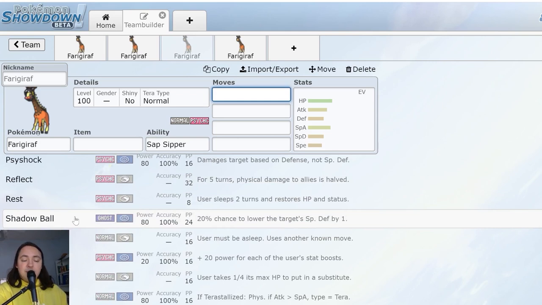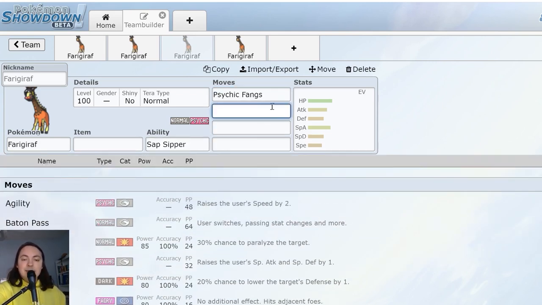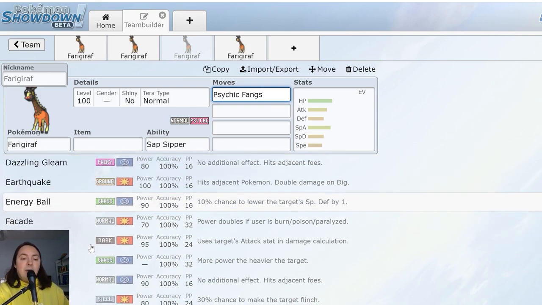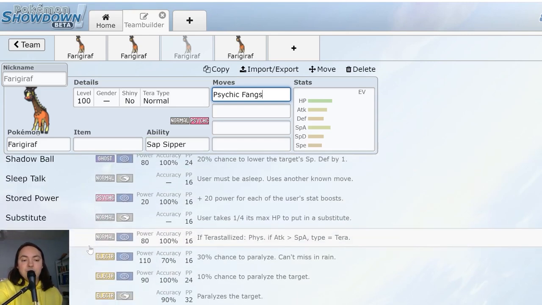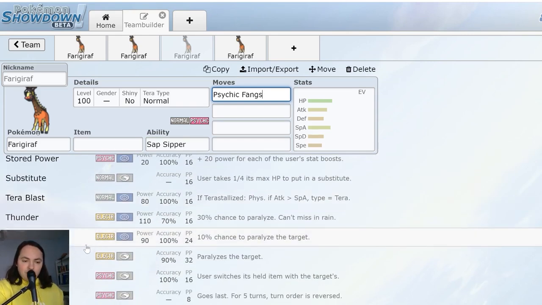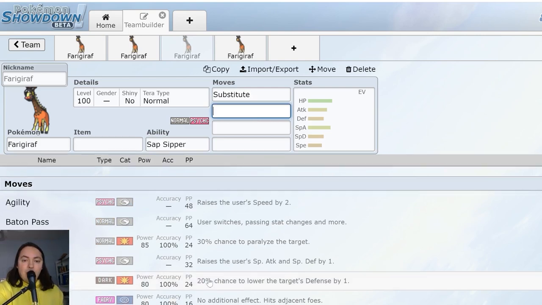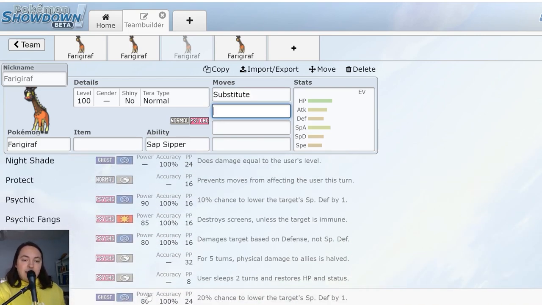For the Sap Sipper set, I would probably choose to run Psychic Fangs. This isn't necessarily for damage, but it's more for utility. You're able to get rid of screens that opposing Pokemon have already set up against you. Okay, I would also definitely choose to run something that's going to allow you to set up as well. In this case, I would prefer Substitute over Nasty Plot. That way you're guaranteed an attack. Someone's not going to just take you out with priority.